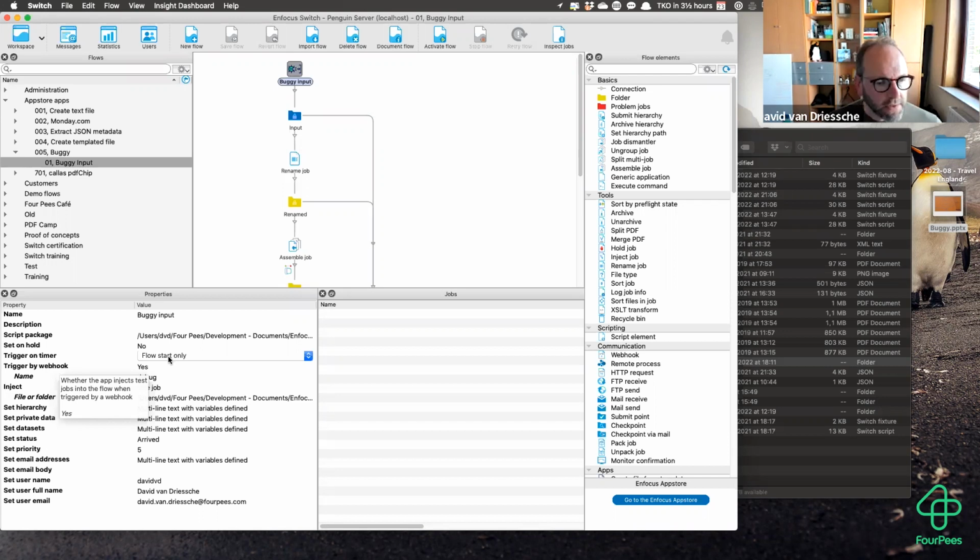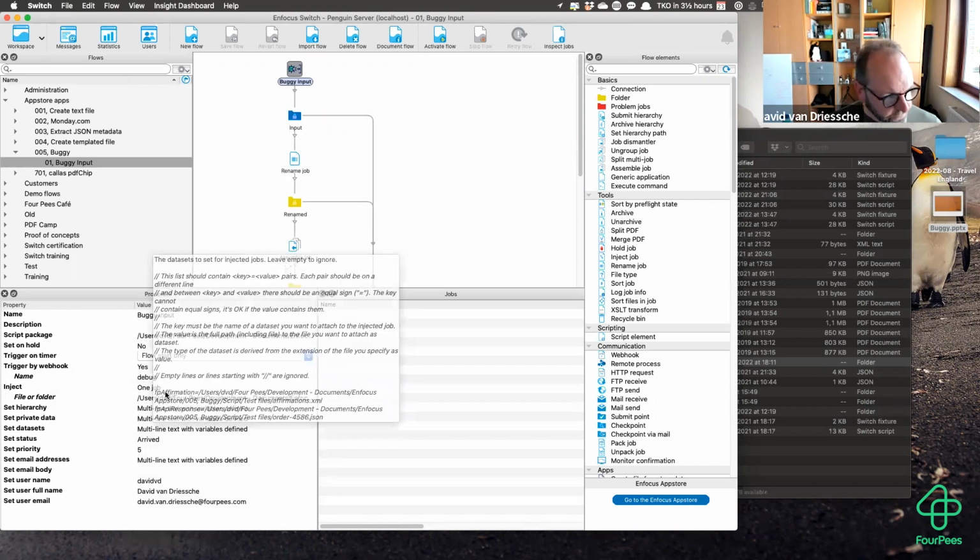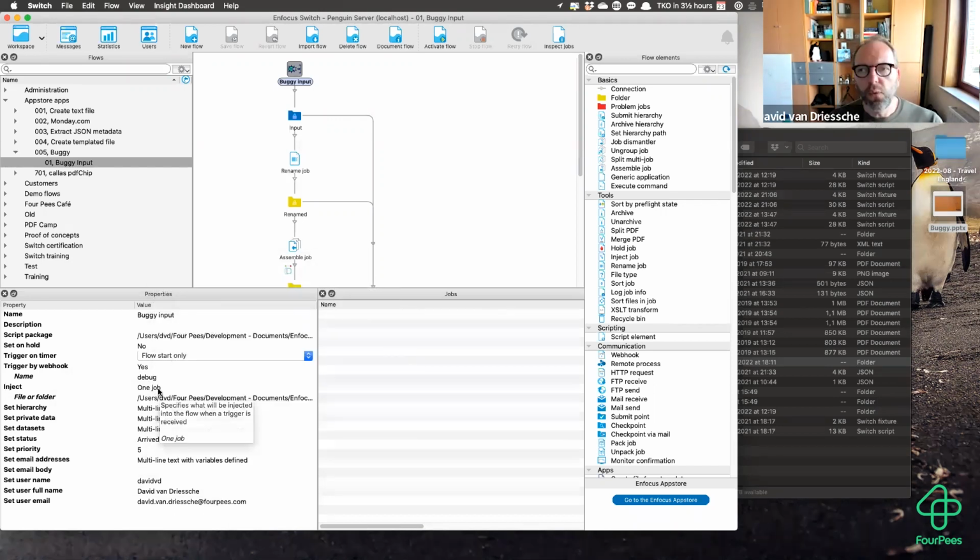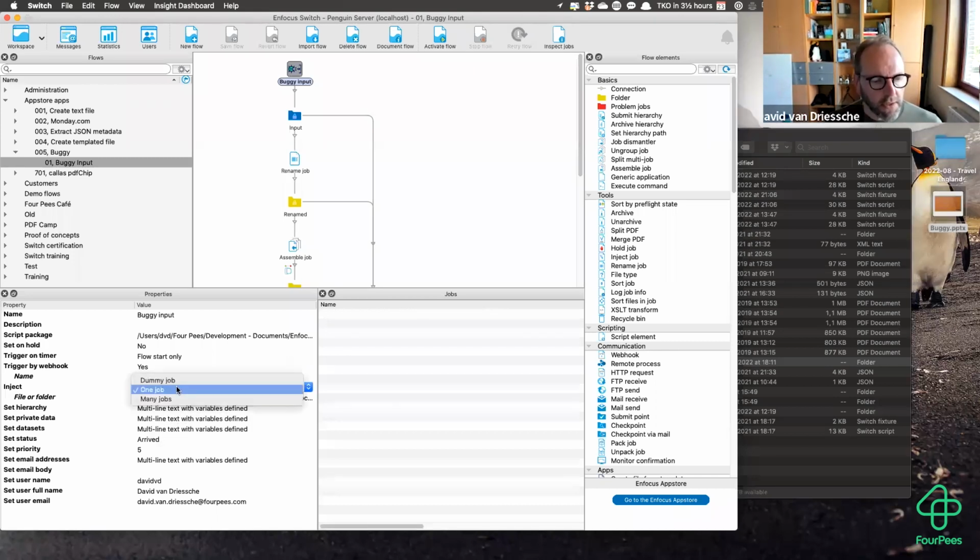So either automatically or, if you're up for that, using a webhook. The next thing is, what do you want to insert into this workflow? And here, again, it is relatively flexible. If I don't care what I have in this workflow, then I can do a dummy job. The dummy job will be a small text file. I think the text file just contains the date and timestamp for when it was generated. And then this text file is input into my workflow.